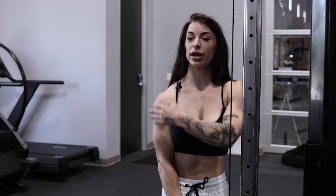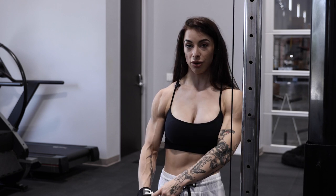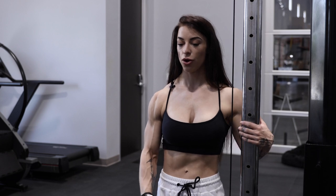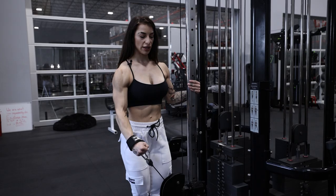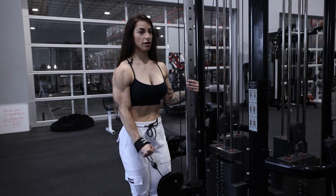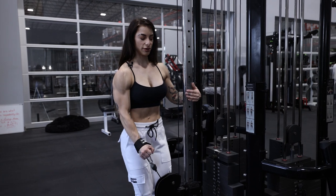And remember that we're trying to feel this area. So when we start the position here, like I said, to start the movement here, we're gonna really focus on driving out that way. Instead of what we often see is this very disjointed movement, right?